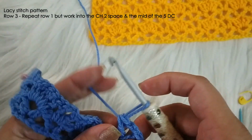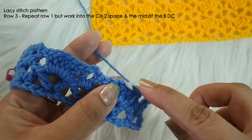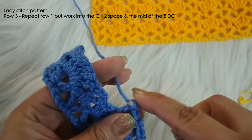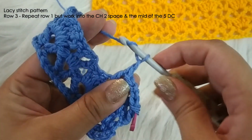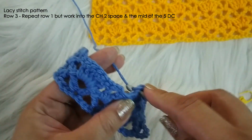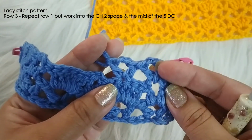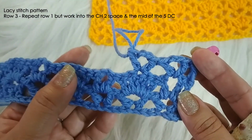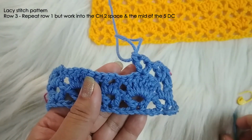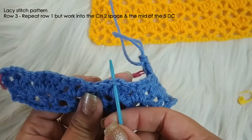So what do we place? A double crochet, chain 2, and a double crochet in the same stitch. That's all. Now we will place a double crochet here, a V here. So that's double crochet, chain 2, double crochet here. Then we place a V here in the center.